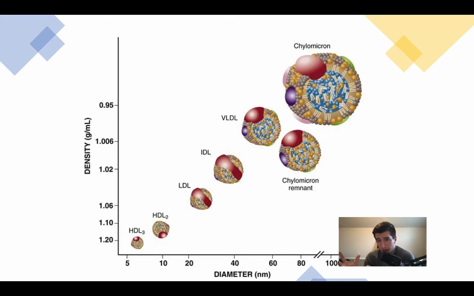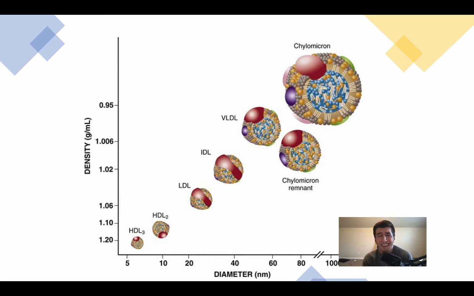Let's talk about the size and diameter and density of these. As you look on that far right-hand side, you can see that chylomicron clearly is going to be the lowest density. It's inverse, right? And it's going to be the biggest. It's going to be the fluffy. It's going to be full of the most fat. As we work our way down, you're going to see the diameter changes and density also changes.